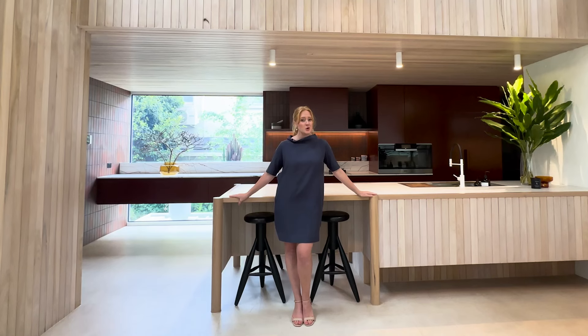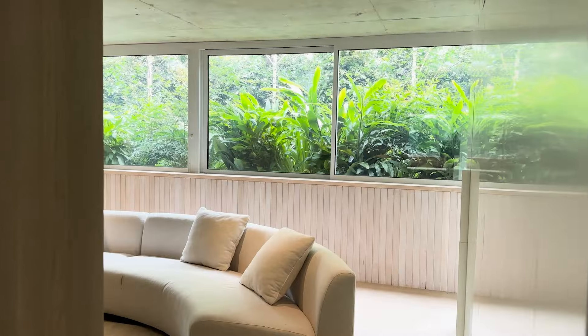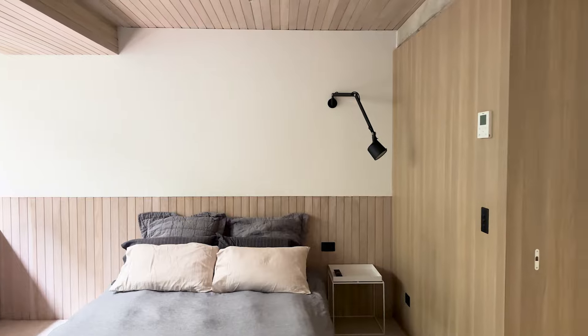As the owner of this home as a builder, every single detail was thought of meticulously, creating a beautiful environment start to finish. Heading downstairs, the same sense of warmth and relaxation is continued in this living space. Tucked away are several bedrooms and a bathroom with the same lush outlook.